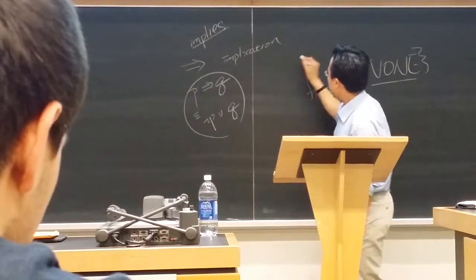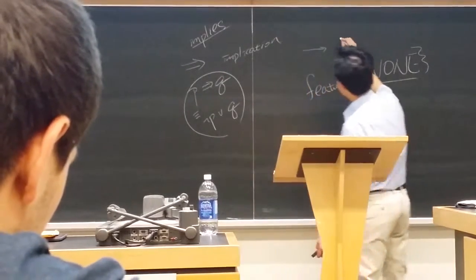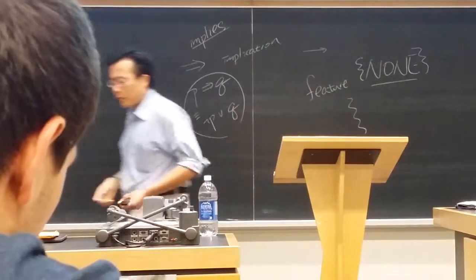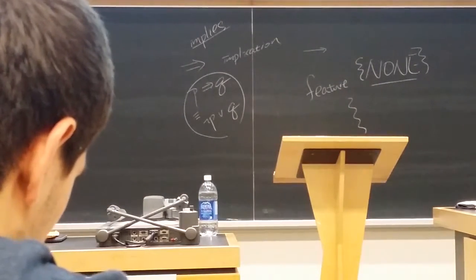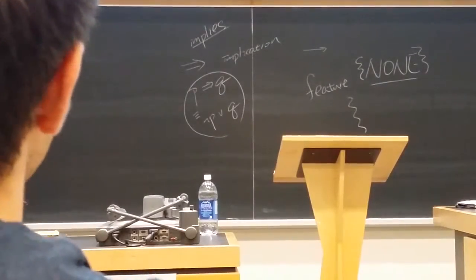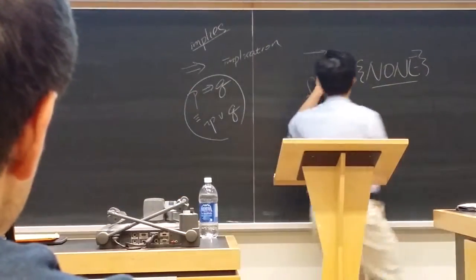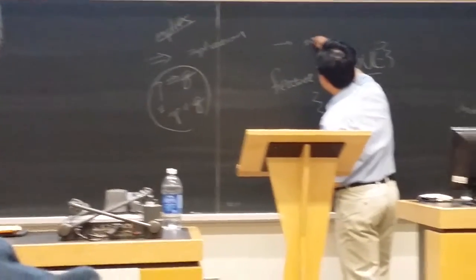And now, this arrow here is actually a function. Let me turn on the lights. No, it doesn't allow me to do that. Okay. So here, the arrow here, this is called a total function.